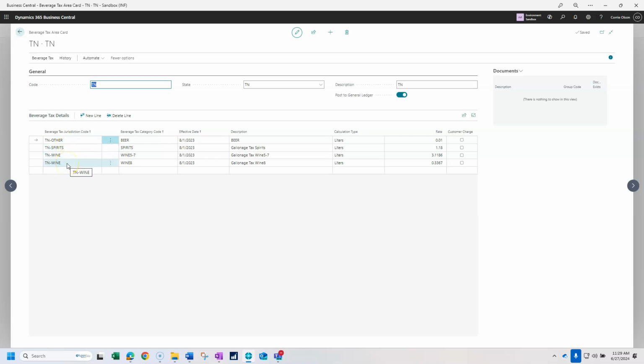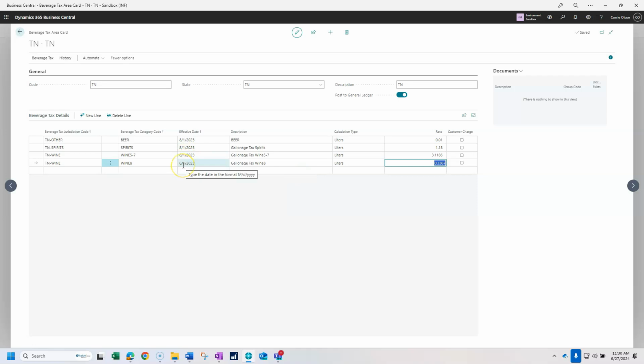The jurisdiction is what's driving the posting account. So here at the beverage tax area, I've said for this jurisdiction, it relates to this tax category, and the effective date. And then I get to choose, do I want it to calculate based on liters or gallons? And then I get to assign a rate per that liter or gallon.